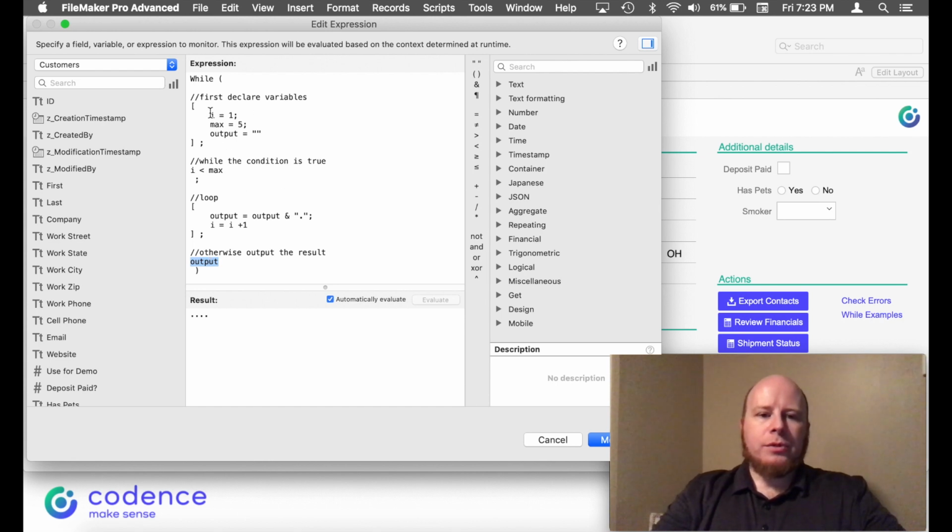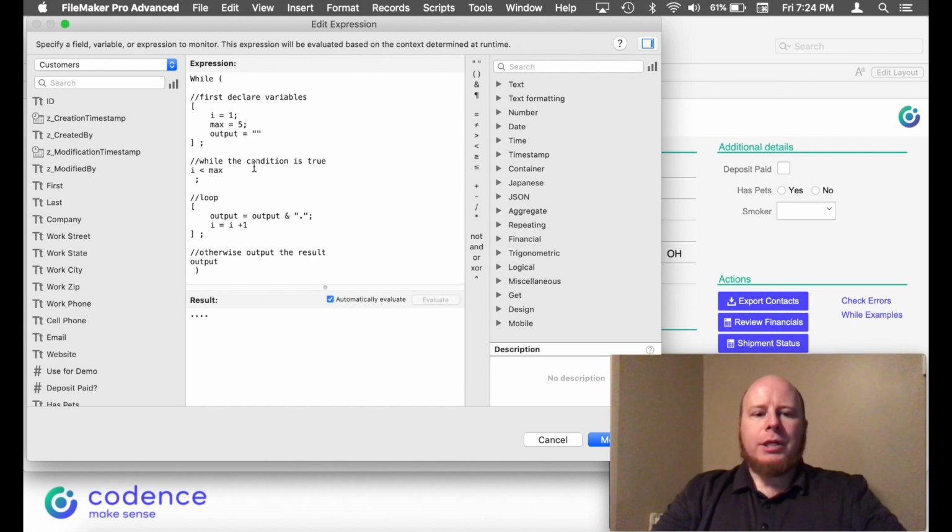Well, with the variables, if you've ever used the let statement, you can define your variables to be anything you want. I just happen to choose the letter i because in a lot of ways it can stand for increment or iteration. And I set the initial increment value to 1. I have another arbitrary value that I just simply named max that was set to 5. And then here you might be like, well, what's going on here? I've got a variable called output, and it's set to an empty value. It's basically set to an empty string. Why do that? Well, there's some good reasons about that, and I'll come back to that in a second.